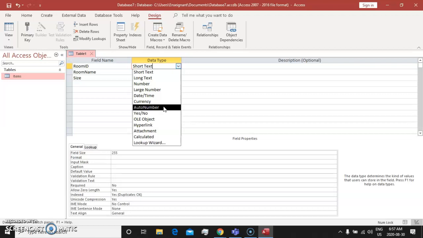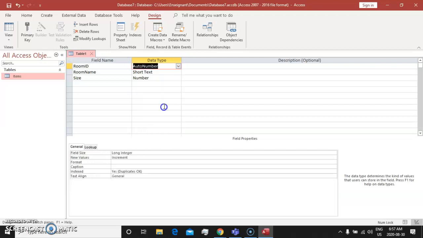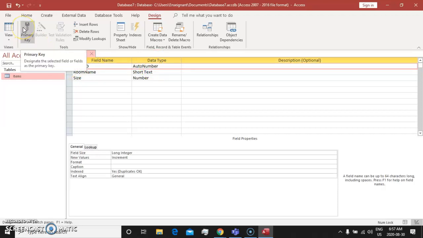So let's say kitchen is auto number 563, and then you add another room. Well, guess what? It cannot be the same number repeated. So let's do an auto number, and that is the quickest way to decide on your primary key. So just create an ID field and make it an auto number. Let's go ahead and set the primary key. There it is. And we are done.